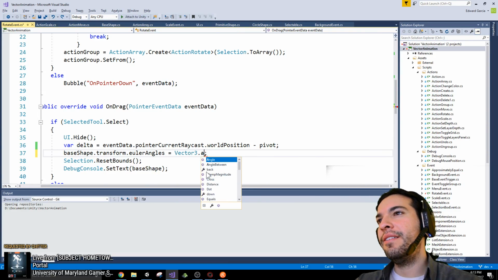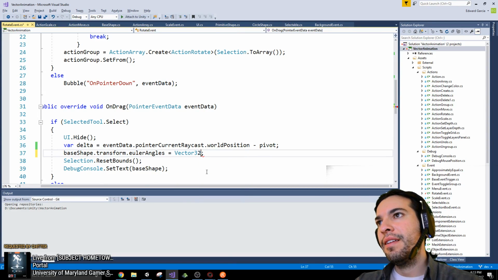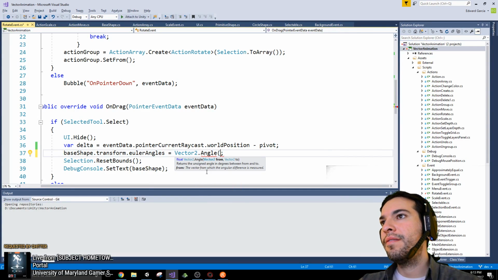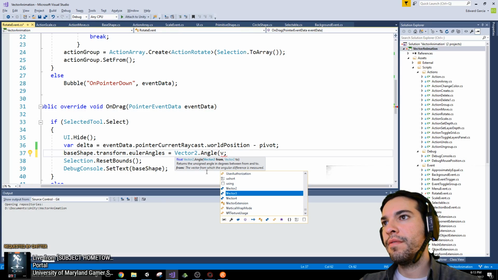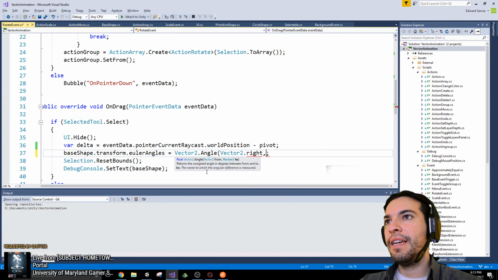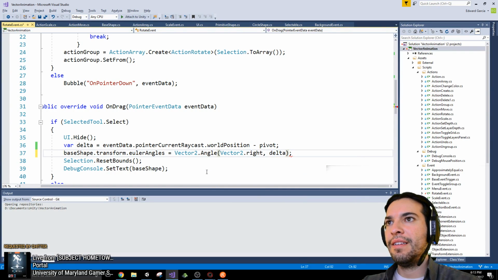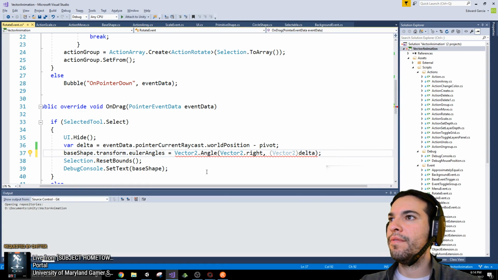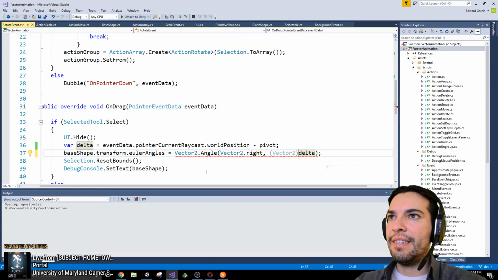Okay, what else can I do here? I guess maybe I could do the vector 2 angle. Vector 2 right, delta. If I cast that. Right, that doesn't matter.